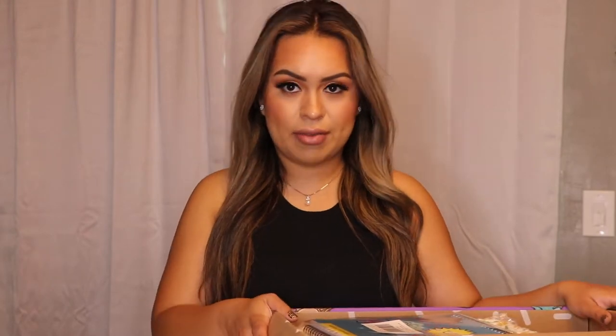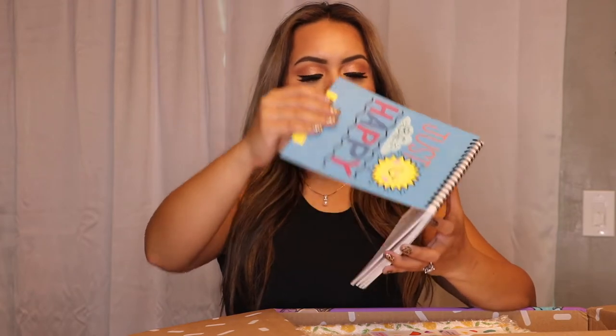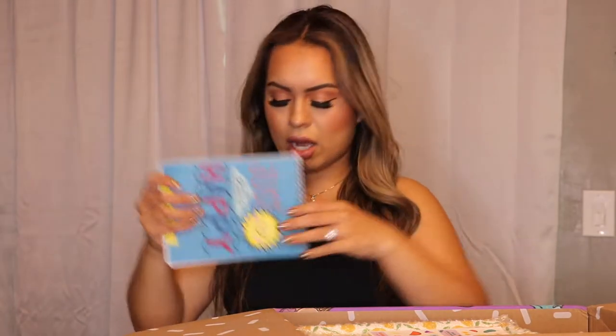The first thing I received when I opened this box is these Puzzle Activity Books — it's a two-pack. Honestly, I don't think I'm going to keep these because I really don't have time. I barely have time to even make my YouTube videos, so I don't think I'm going to have time to fill out these puzzles. But they look pretty interesting — they have crossword puzzles, doodles, bingo. There are so many different things in here. Two different activity books, pretty fun, but definitely not going to keep those.